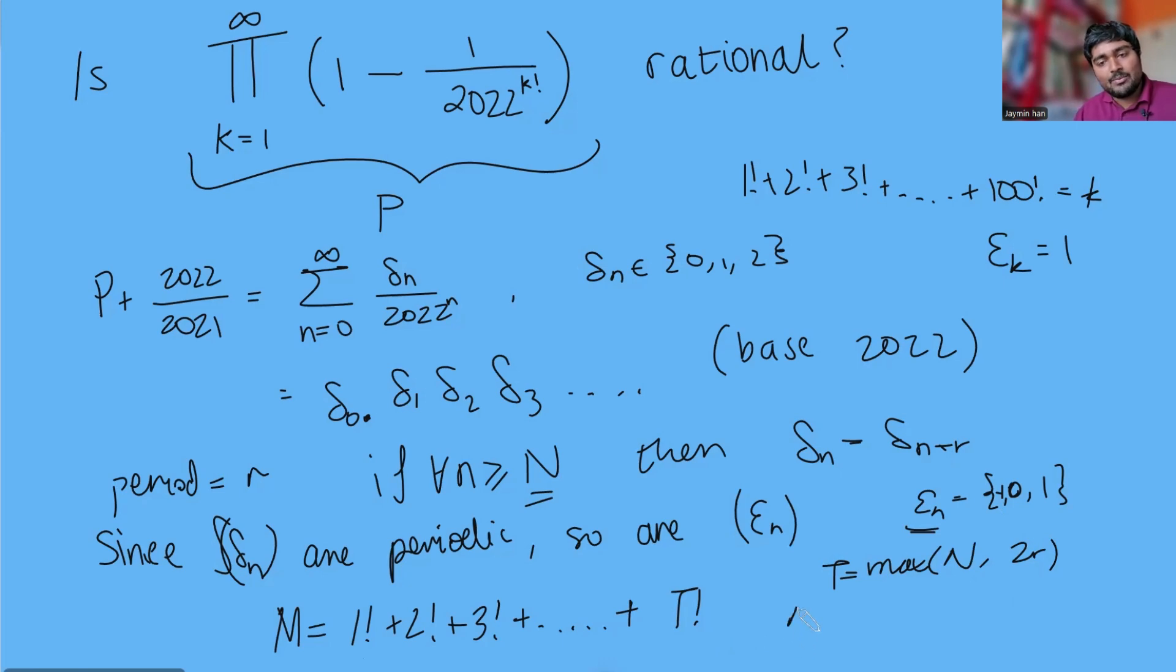Now here's where things get interesting: now we can say that m plus one, m plus two all the way up to m plus r, none of these numbers here can be written as the sum of distinct factorials because m kind of uses up all the factorials if you like up to t factorial. So the only way this would be possible is if any of these were less than t plus one factorial, but because of this condition here this just means that t is sufficiently big that none of these numbers here can be written as the sum of distinct factorials.